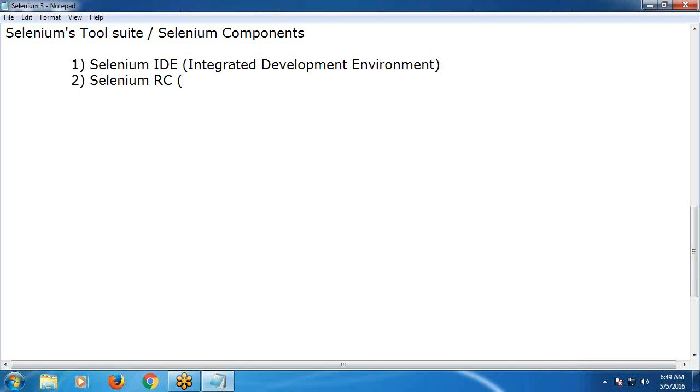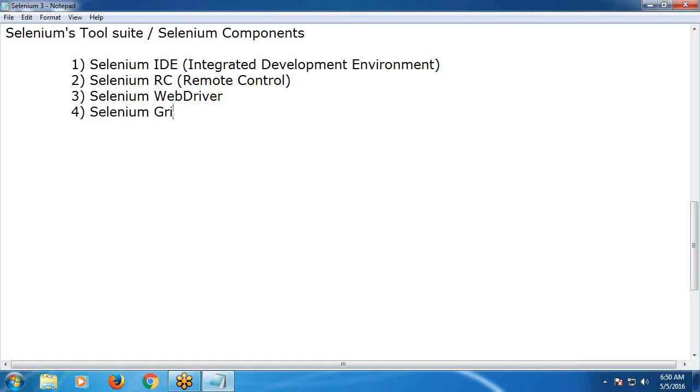RC stands for remote control. Next, Selenium WebDriver. Next, the last one, Selenium Grid.